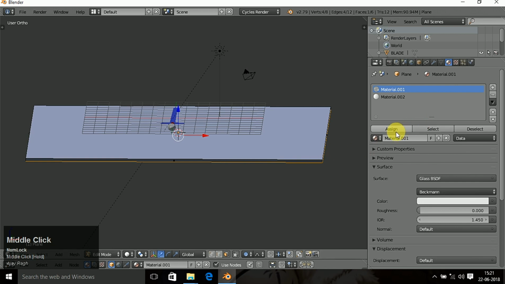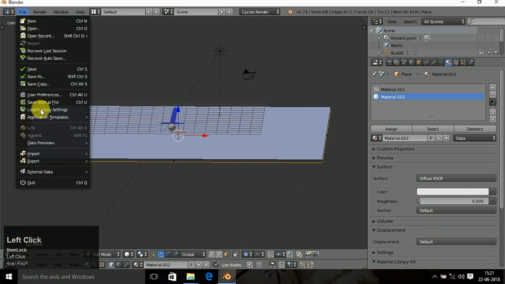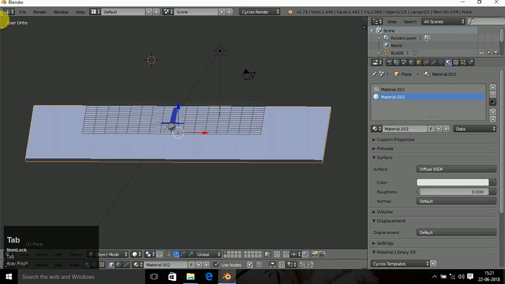Those are just plain glass with the back side coated with zinc or some other material. Just like that, I am coating the back side of the plane with a metallic substance so that it reflects back the light coming to it.